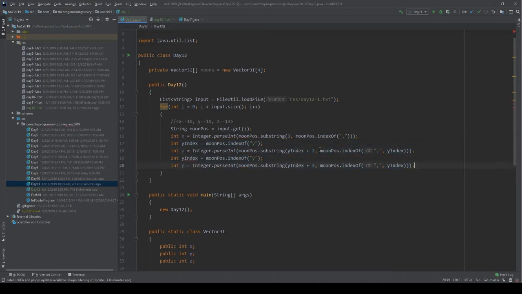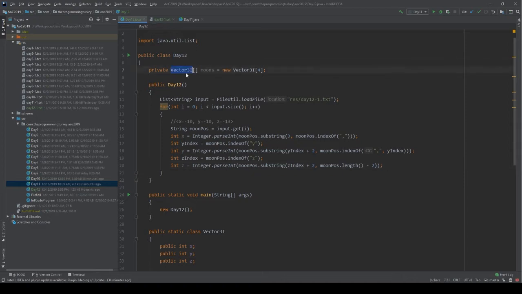Copy this once more, because we're now going to do this for the z, and it's the same exact thing. We're going to do this for moonPosition.length minus 2. I think this will give us the x, y, and z we want.